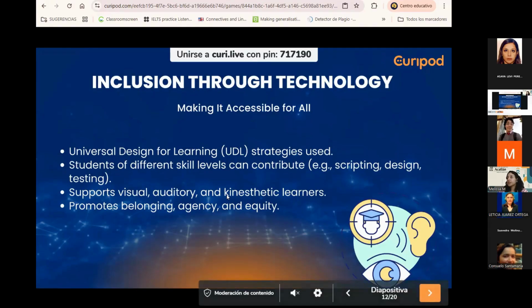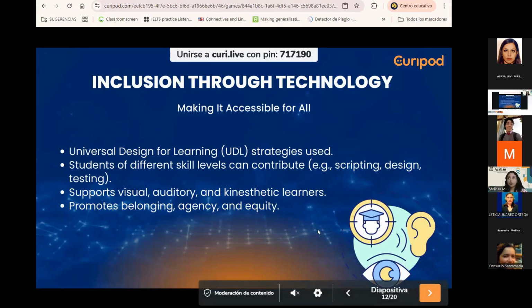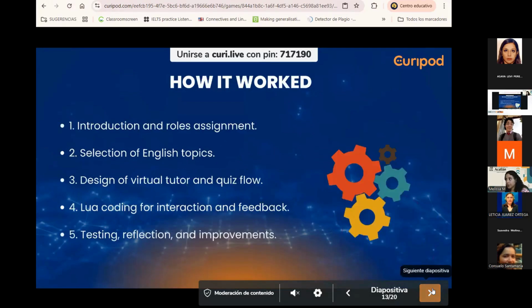That is the important thing about this one, and that's why it's accessible for everyone, because at the end it promotes belonging. We are here together sharing. We are equal: we can be teachers, we can be students, we can be coaches, we can be testers, we can be programmers, we can be whatever we want to be, but together. So how did this project work?